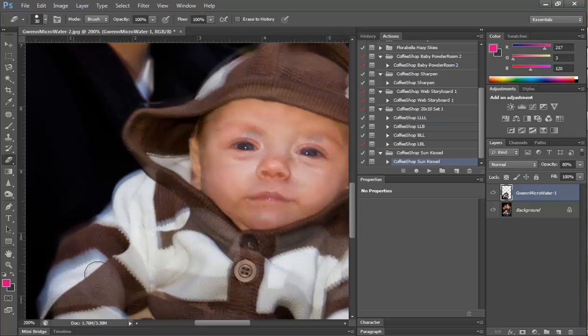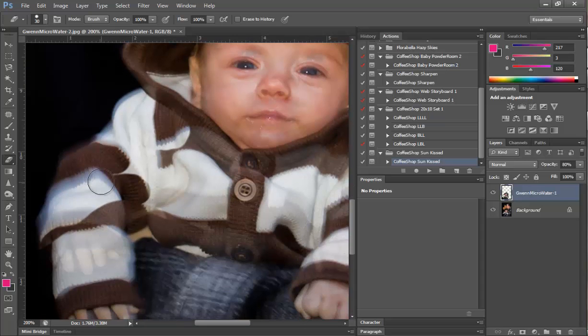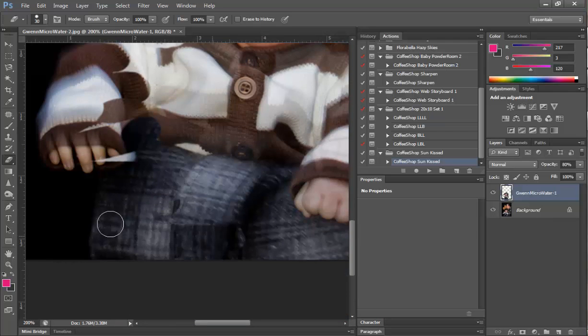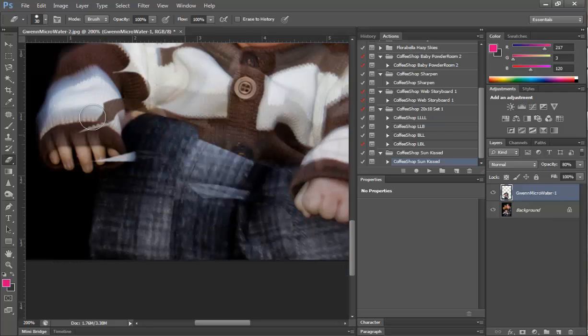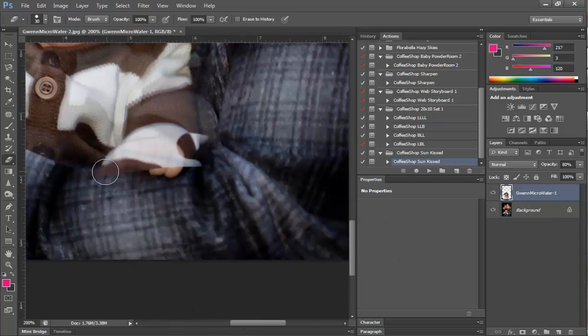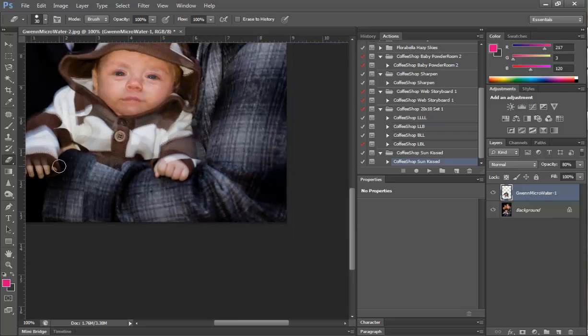Once I'm all done with this part, I'm going to go back through with the cloning brush, and anywhere that it doesn't make sense or line up right, I'm just going to clone that stuff out. So ultimately I'll have bits and pieces of both, so it lines up really well. I'm going to zoom out here. You can see I'm doing better.